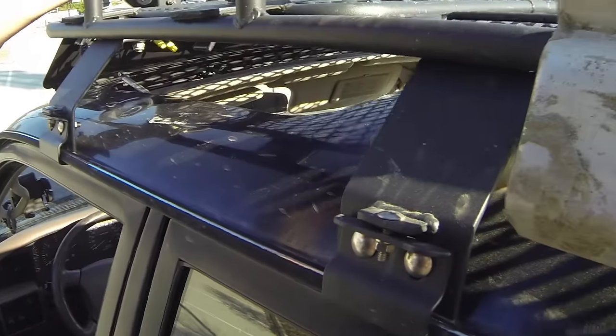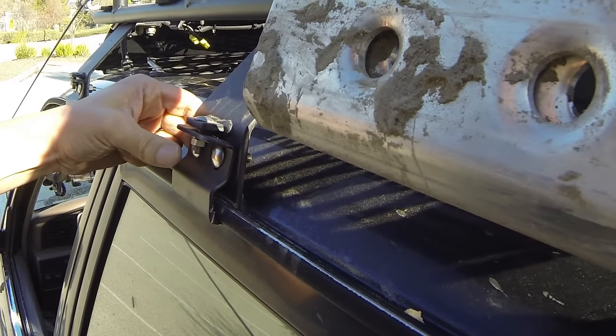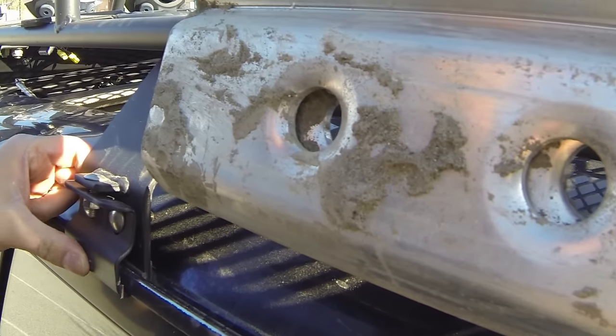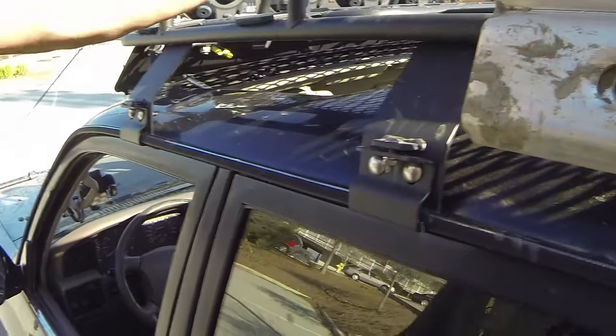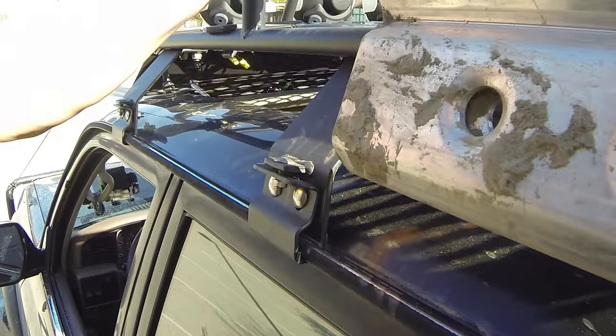The hardware here clamps on to your drip rail. That's how it mounts, and it might seem a little bit flimsy, but it's really not. This is anchored on very, very well. Once these are all screwed on, there's no movement whatsoever. It's really, really anchored on well.